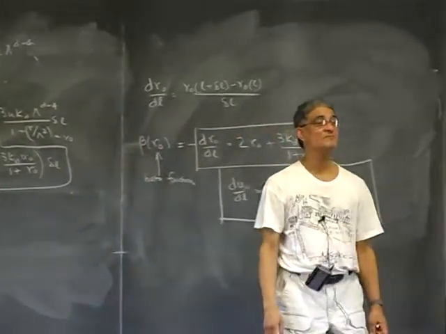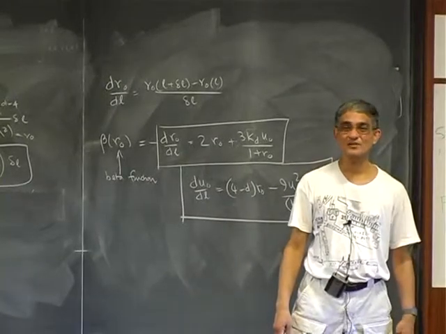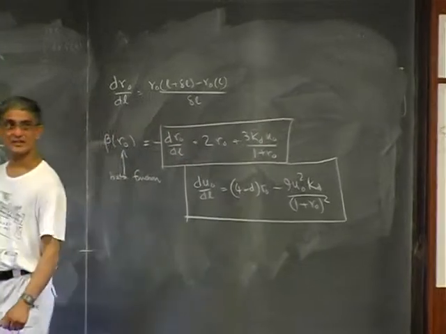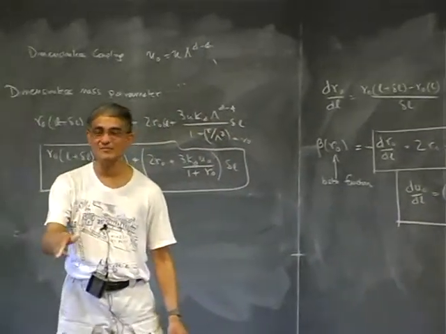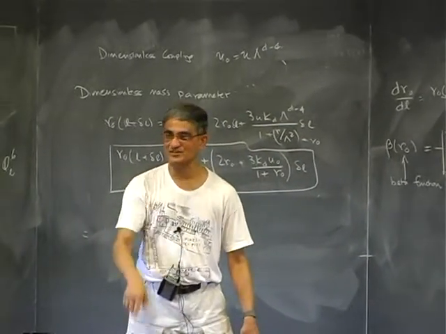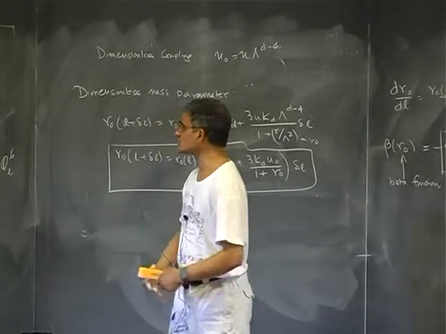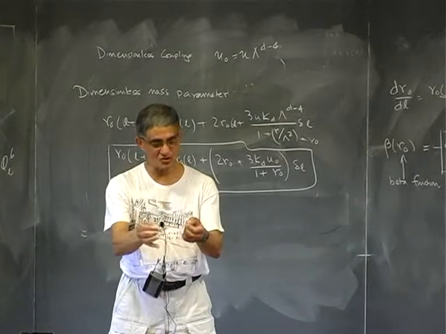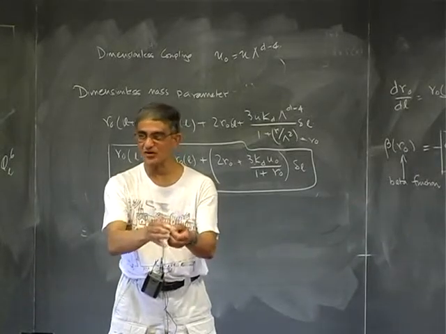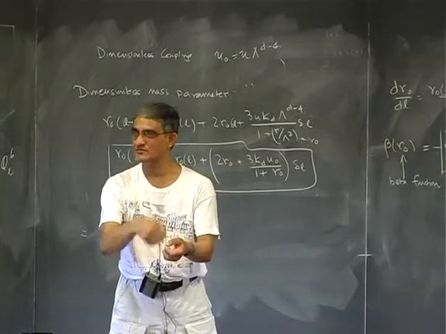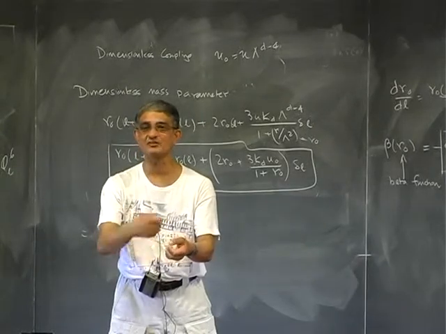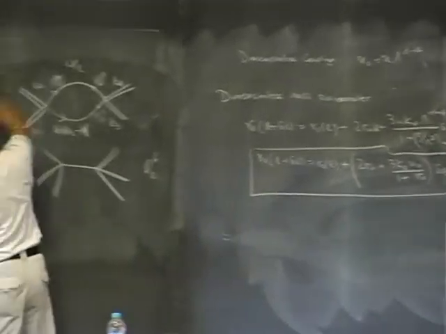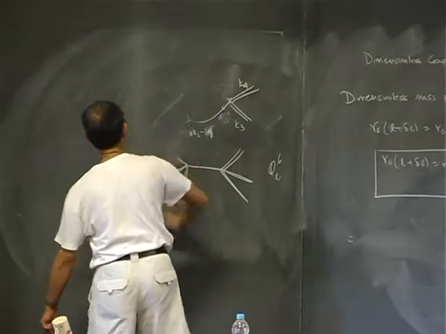What was our aim? Our aim was to obtain a description of the low energy physics. And we said that the first step in achieving that aim was to identify fixed points. So what are fixed points? Fixed points are values of R naught and U naught such that if you start at those values, you just remain there forever, no matter how many RG transformations you do. That means fixed points must be zeros of beta functions.